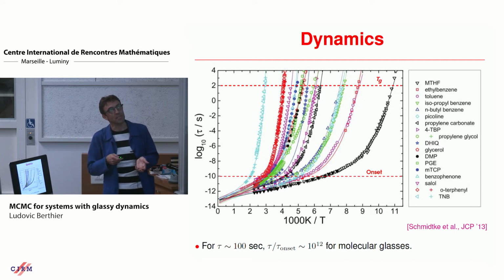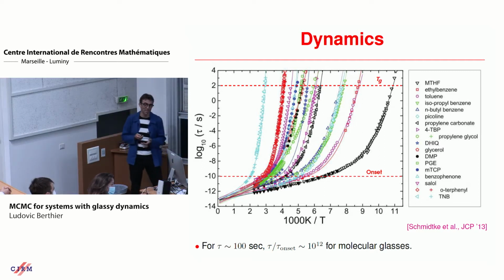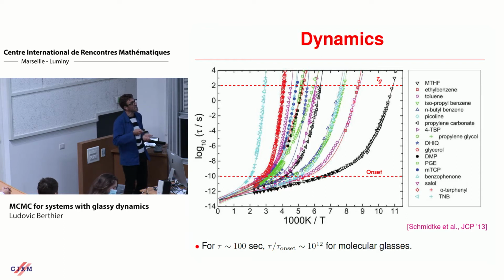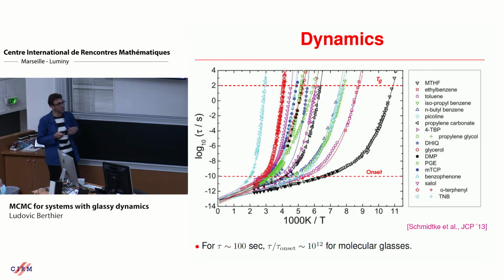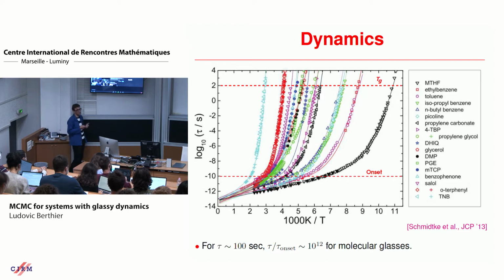So this regime is essentially the high temperature boring regime that I don't want to enter, and this is the interesting glassy regime where dynamics is complicated and the particles have trouble to move. And so it means that if you want to reach the beginning of this regime to the experimental glass transition, essentially, you have to follow the dynamics of the molecules slowing down by a gigantic factor, 10 to the 12. So the experimentalists themselves have trouble equilibrating the system, just as computer simulations have trouble equilibrating their systems over different types of timescales.